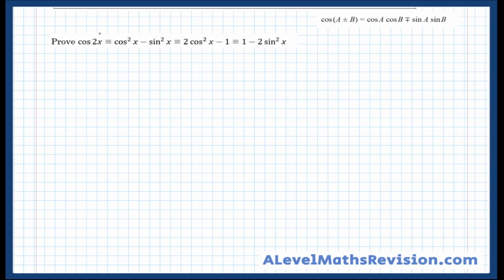these formulae. You need to learn that cos of 2x is cos squared x minus sine squared x, and it can also be expressed as 2 cos squared x minus 1, and can also be expressed as 1 minus 2 sine squared x. All 3 of those you have to be able to spot and be able to use as well. So learn the 3 formulae.